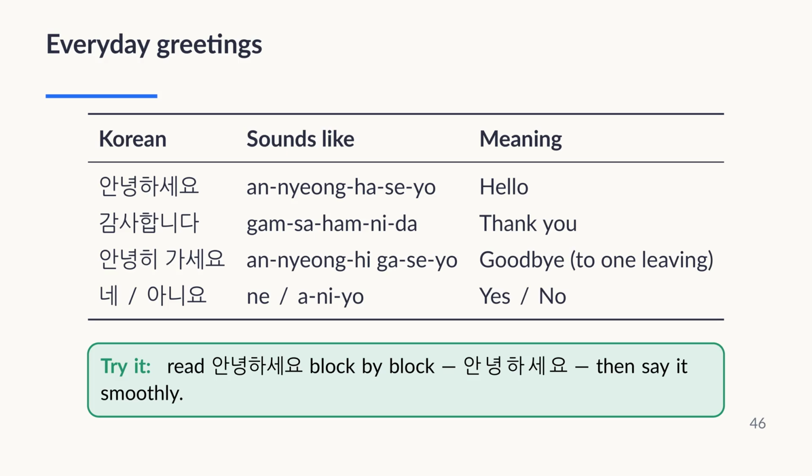A small pronunciation note. It is spelled with what looks like hamnida, but the letters shift slightly in speech, and it comes out 감사합니다. Just follow the sounds-like column for now. The third is 안녕히 가세요, which is how you say goodbye to someone who is leaving while you stay. Notice it shares that same 안녕 beginning, which literally relates to peace and well-being. And the fourth line gives you 2 tiny but essential words, 네, meaning yes, and 아니요, meaning no. Now try the tip. Read hello 1 block at a time, and then let the blocks flow into the natural greeting 안녕하세요. You are now reading and speaking real Korean.